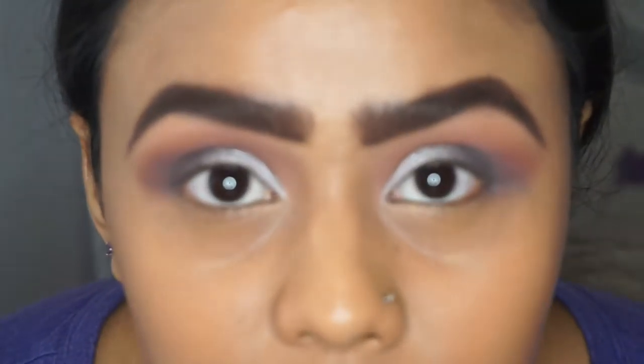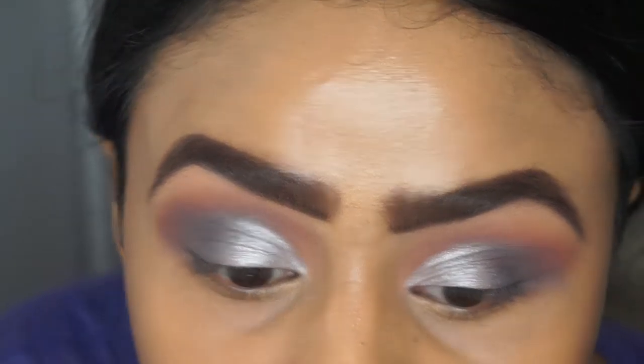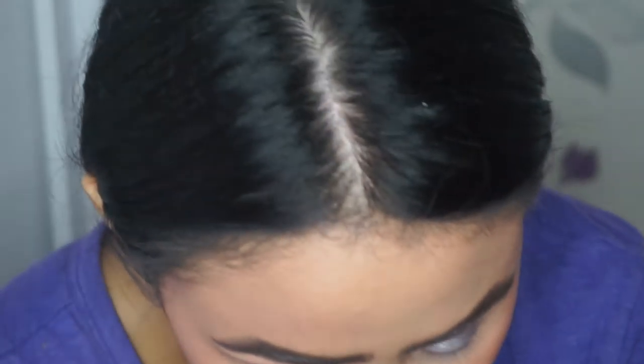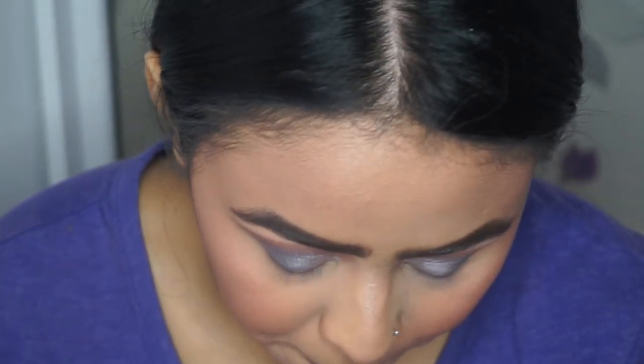Right, so this is what the eyes should look like. Now, it does look quite messy because I've not applied my concealer yet, so I'm just going to do the rest of my face makeup and then I'll be right back. Right, so I've just done my face makeup, so we shall carry on with the eyes.